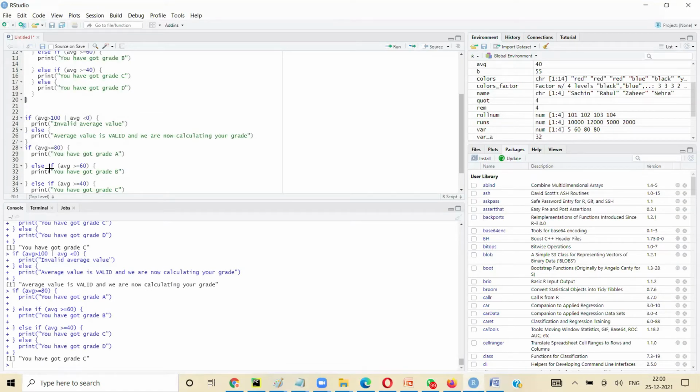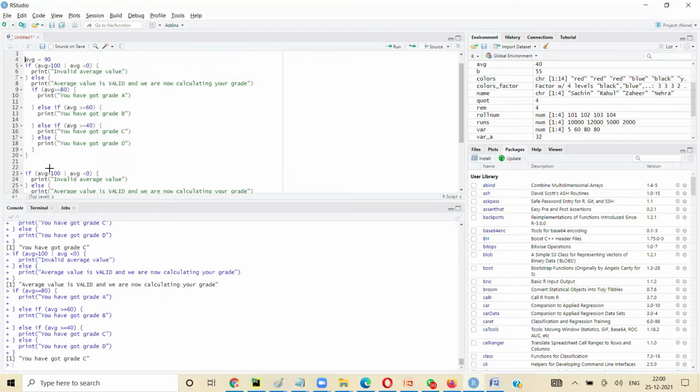So if we make average here minus 90 or whatever, it comes to line number 1, print, it will print invalid average, 2, and that's all. None of these will be called again, right? Because it is in else. So if the first condition is true, it will not go to else, isn't it? So how many lines got executed? 2. 2 lines. Did you get this point? Okay, this is important.